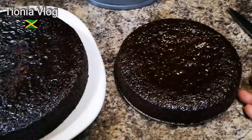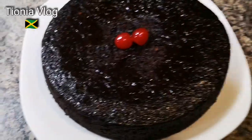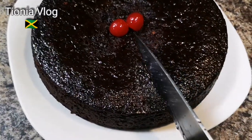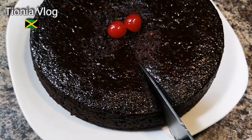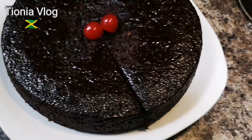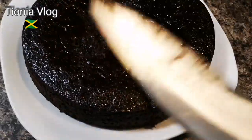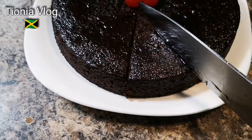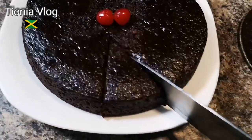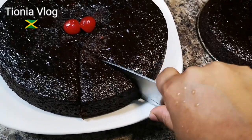And there you have it, guys. First, I have my knife, and you want to wet your knife a little bit, not too much, and we're gonna go on in. Look at that, guys. I have one hand here, so you have to see with me. Ooh, look at that, guys. Each time you cut, you want to clean your knife. Okay, cut a decent slice here. Look at that goodness, guys. I have one hand, guys, so this is the problem I have. But I want to cut it to let you see it.